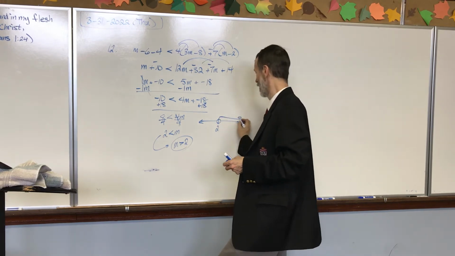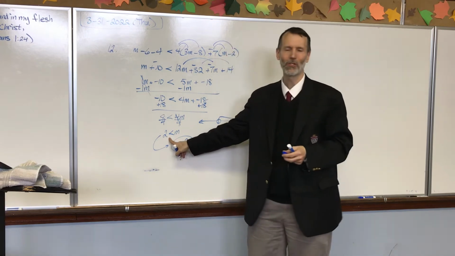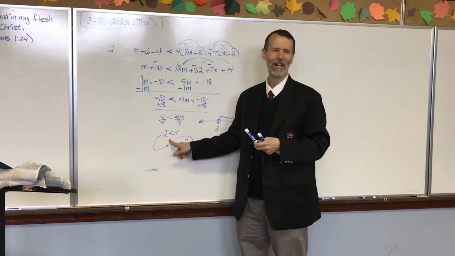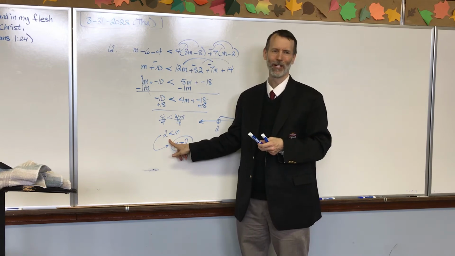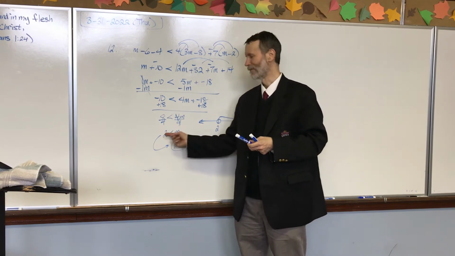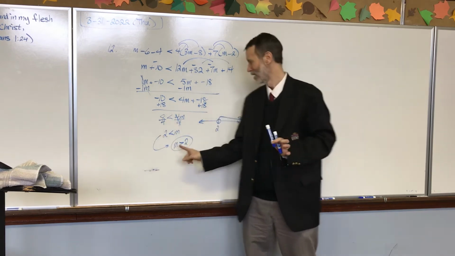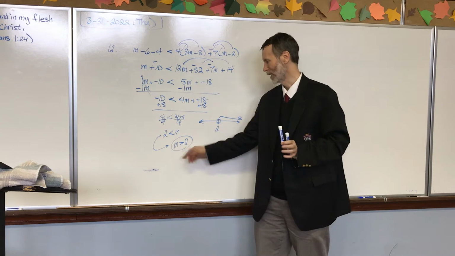To the right. Yes. That's one of the many reasons why I don't want you to just leave it as 2 less than m. Anybody see why? Because a lot of people would be fooled into shading which way? Good eye. To the left, because the arrow's pointing to the left. The letter has to be on the left-hand side to do that trick. So m is greater than 2, shade to the right.